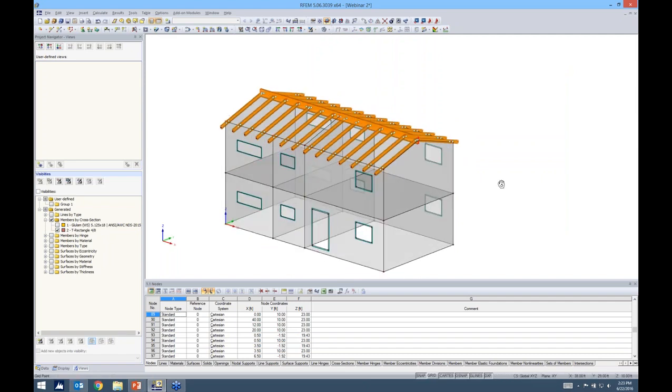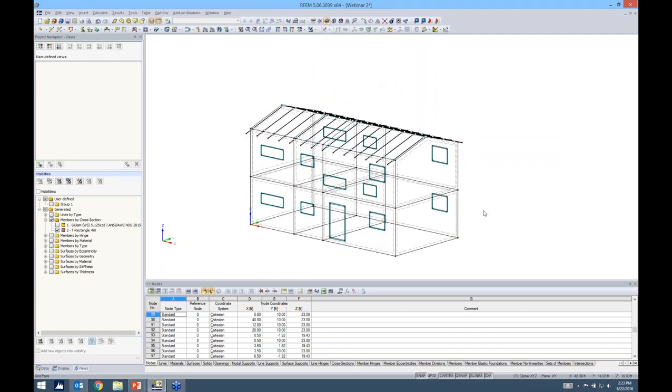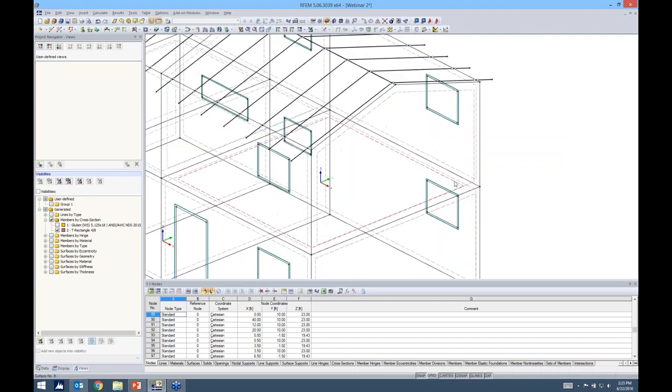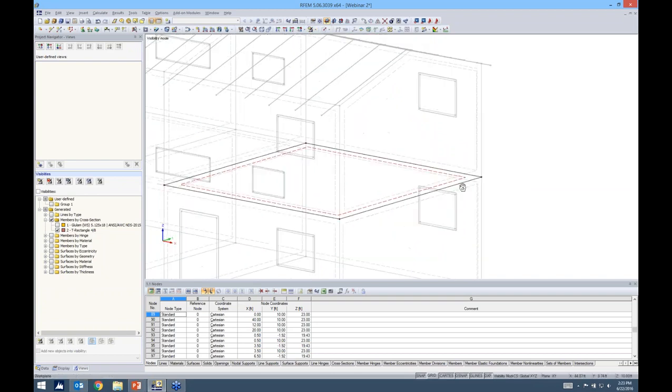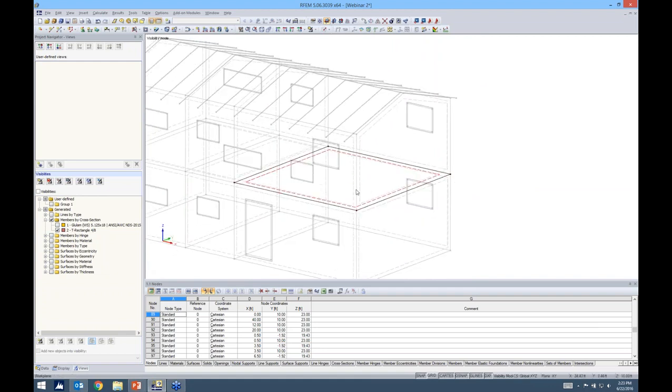Okay, lastly for this, one more thing. Let me turn this into wire view. If I zoom in and select this floor panel here and choose visibility by selected objects, I'm really only looking at this single floor panel. Well, this floor panel is pretty long, and maybe I want to add in some type of beam along here. That's fairly easy to do, but I really want to drop it down so the eccentricity is included for the surface thickness as well as half the beam depth.